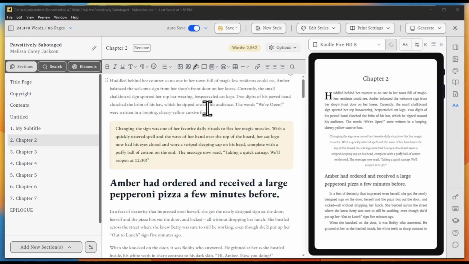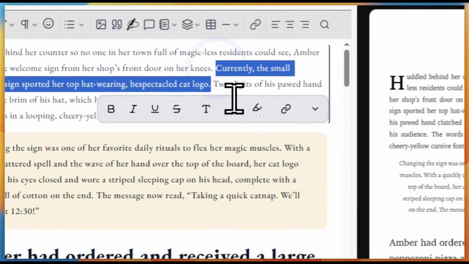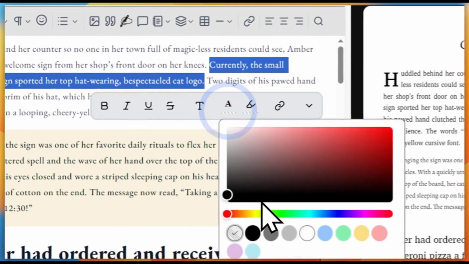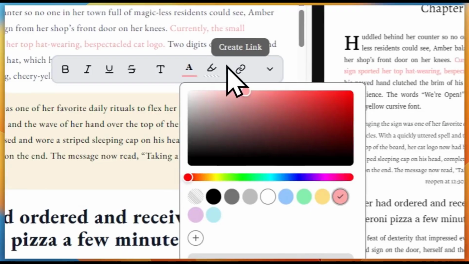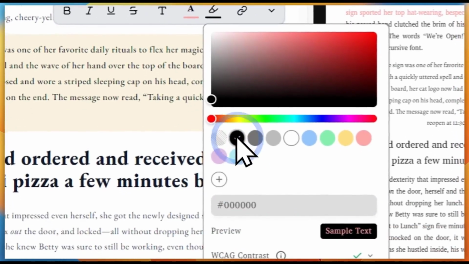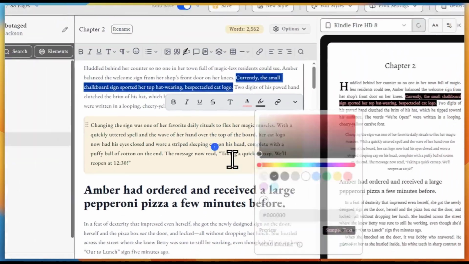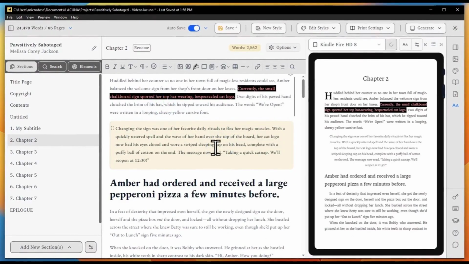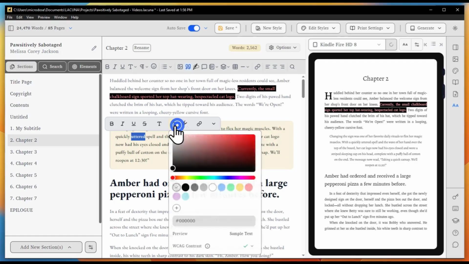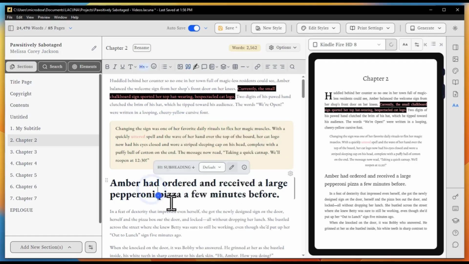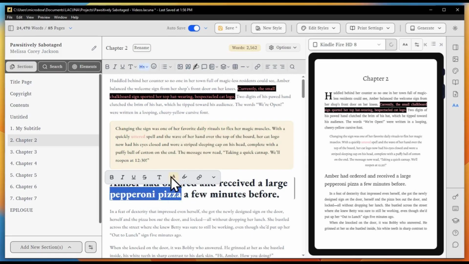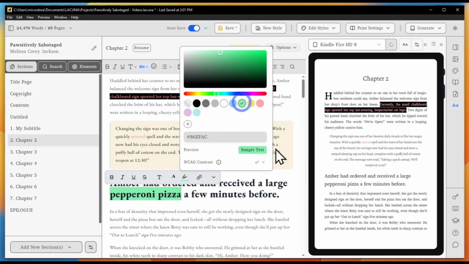We've added two new options into the text menu anytime you select text in the editor that allows you to now control the background color and the foreground color of any text. And as you can see, it doesn't matter if it's within a block quote or a subheading or just a normal paragraph, the colors will work everywhere.